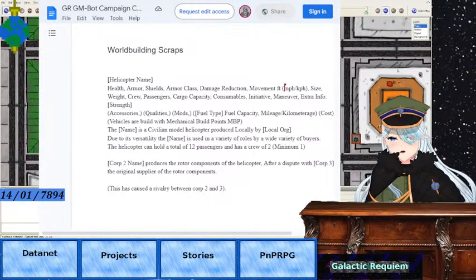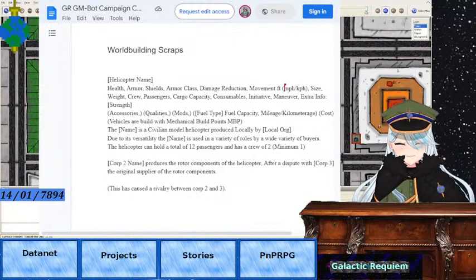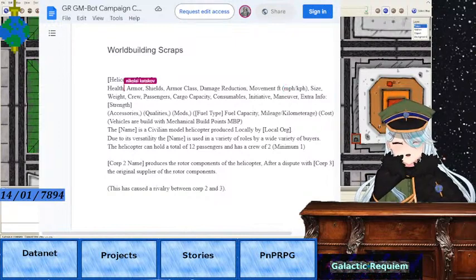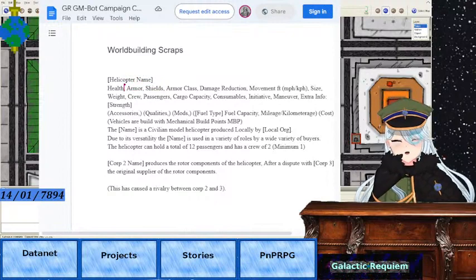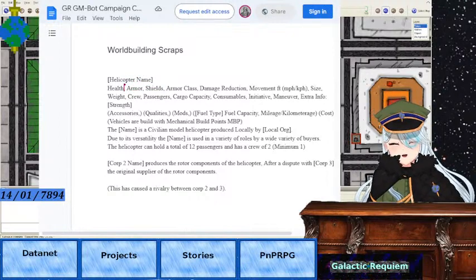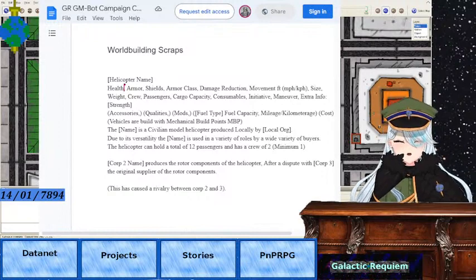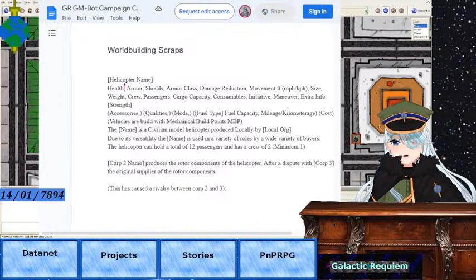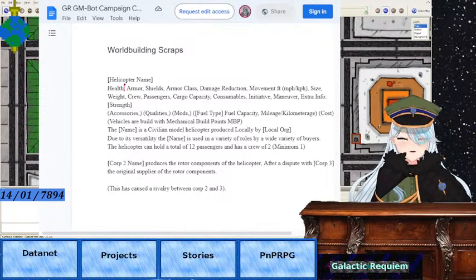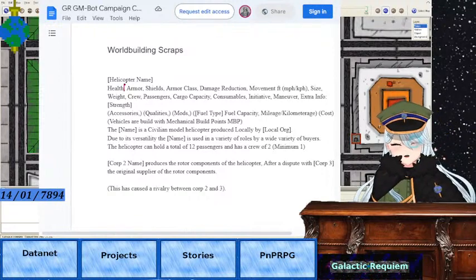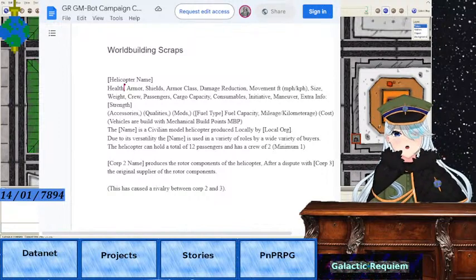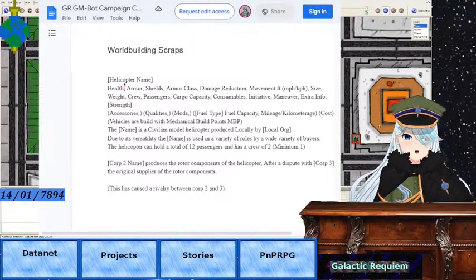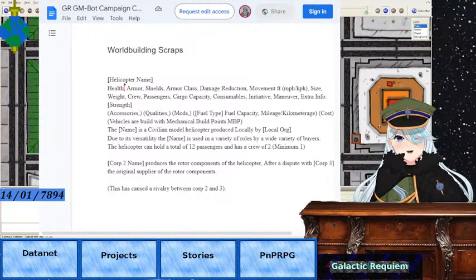Not all these are used in every single vehicle, but due to the way we run Galactic Requiem, vehicles have health, sometimes they have armor, shields, they almost always have an armor class, that's what you roll to hit them, and damage reduction, movement, etc. This is specifically for ground vehicles. Of course, there's also a separate one for space vehicles because they have slightly different rules, but we're not here to get into the rules system of Galactic Requiem and how that all works, because we'd be here all day.